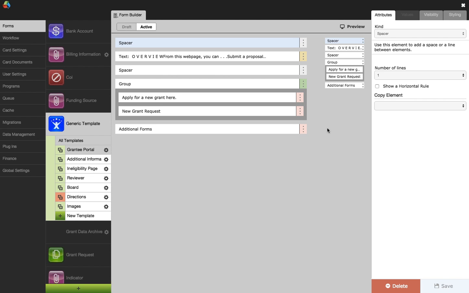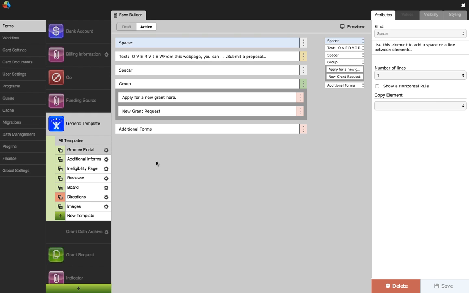A generic template page is different from other model types in the builder. It's more like a web page rather than a form. Firstly, you are limited in the number of components you can add to your form. Secondly, there are no options for fields. Most of the home page will consist of text, images, and a component or two. This page you see here is meant to provide instructions for your users on how to use Flux to manage their applications, active grants, and more.